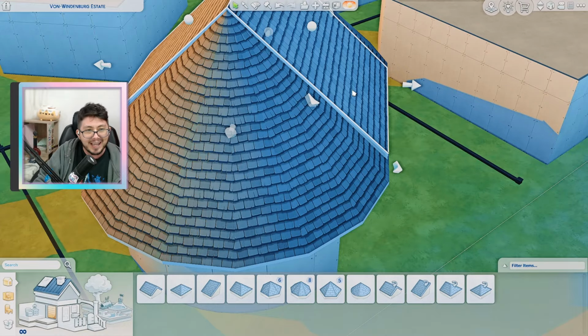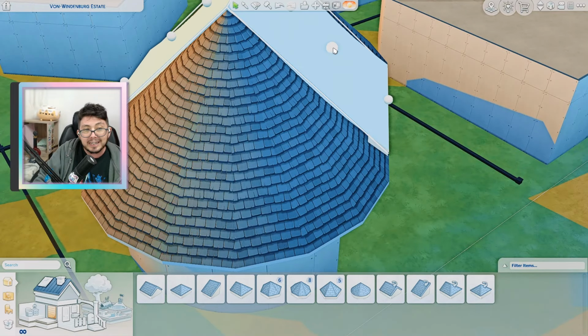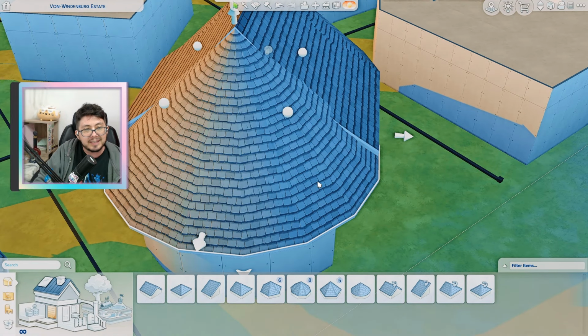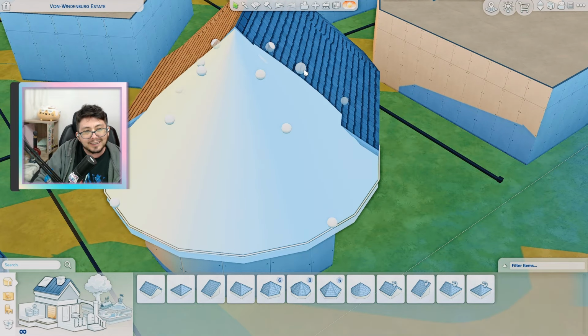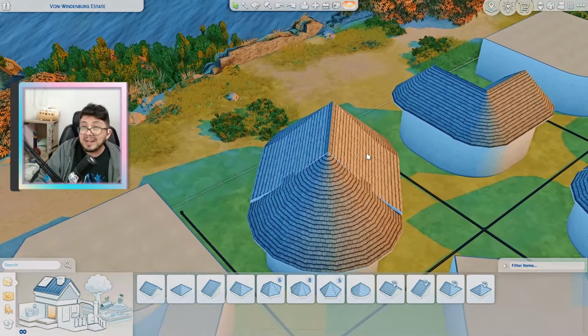What we need to do to fix that is Shift C to bring up the extra globules on the roof, Alt-ing to get the roof to come in, and then Shift C the round roof to bring up more globules, and try to make it a little bit better with this roof. This is the problem with diagonal roofs.